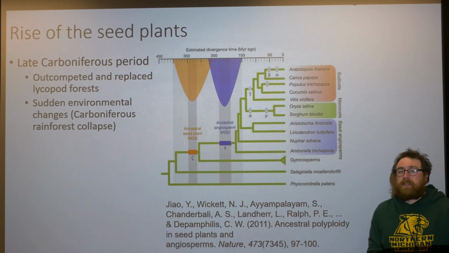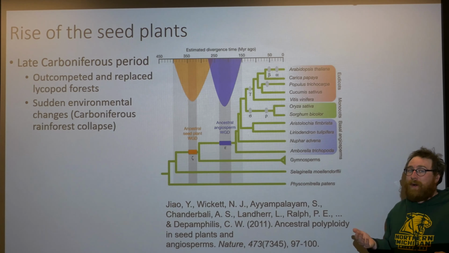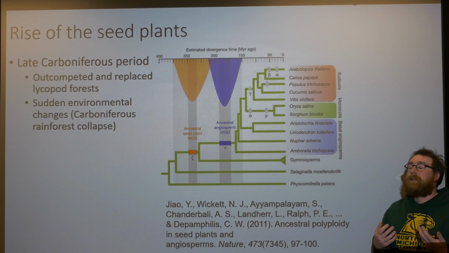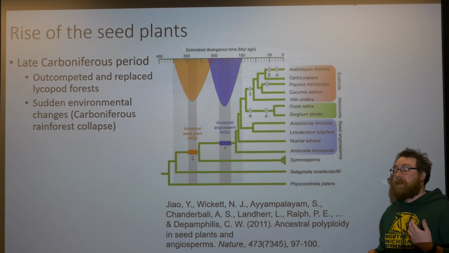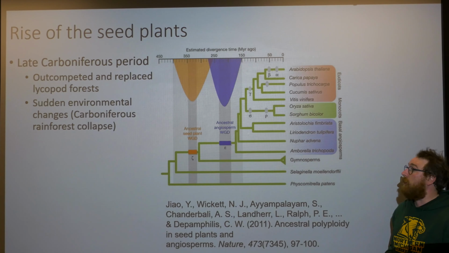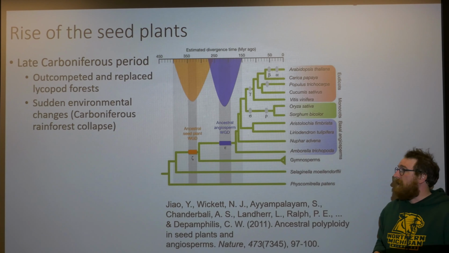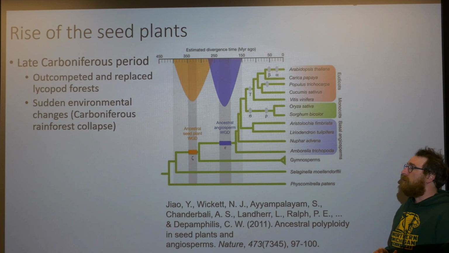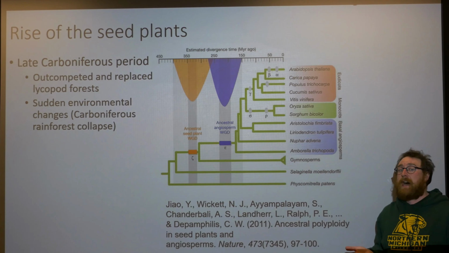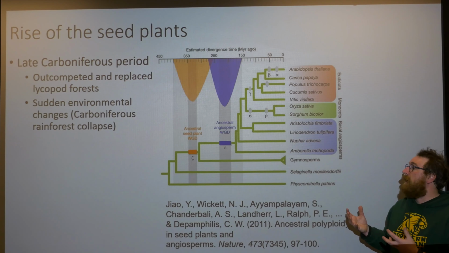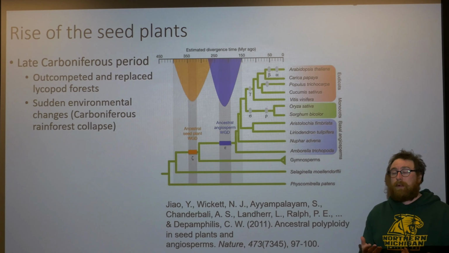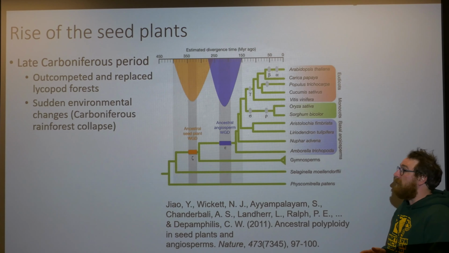The rise of the gymnosperms is really the story about the rise of seed plants in general. And this happened during the late Carboniferous, when we started seeing a lot of gymnosperms starting to take over the fossil record. In these gymnosperms, we think that during the late Carboniferous, as the lycopode forests were the dominant organism, with the advent of these seeded plants, they started to outcompete and replace these large lycopode forests.